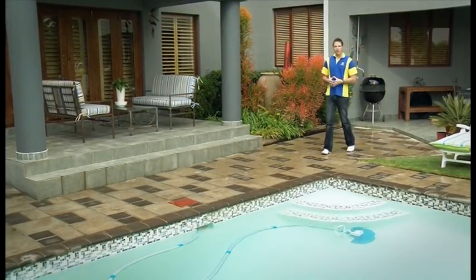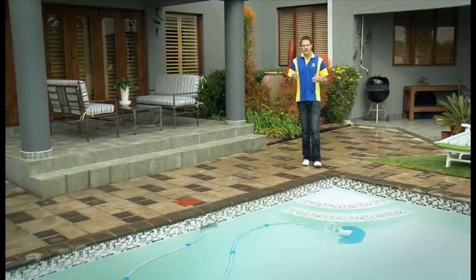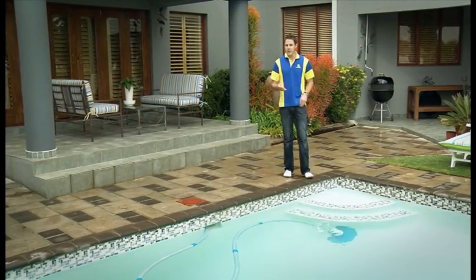The beauty of owning a Baracuda T5 Duo is that poolside maintenance becomes easy. Problems are rare, but if they do happen, they can be easily remedied. We have a number of solutions to some of the potential minor problems you may encounter.